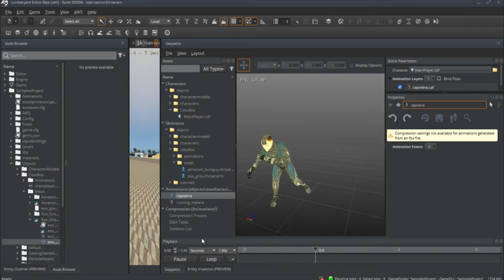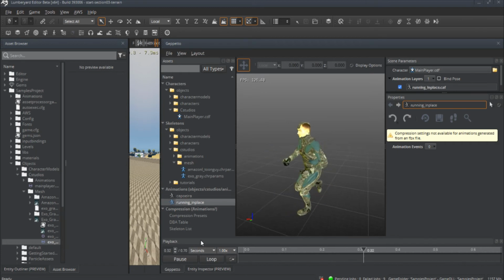If I click on that, you see him moving. Now, there's one thing I have a problem with animations in Amazon that I haven't figured out yet, because animation, as you guys know, isn't one of my strongest suits. But it looks wobbly, like it's trying to stay in place, but at the same time run off root motion, which looks weird. So let's do running in place.